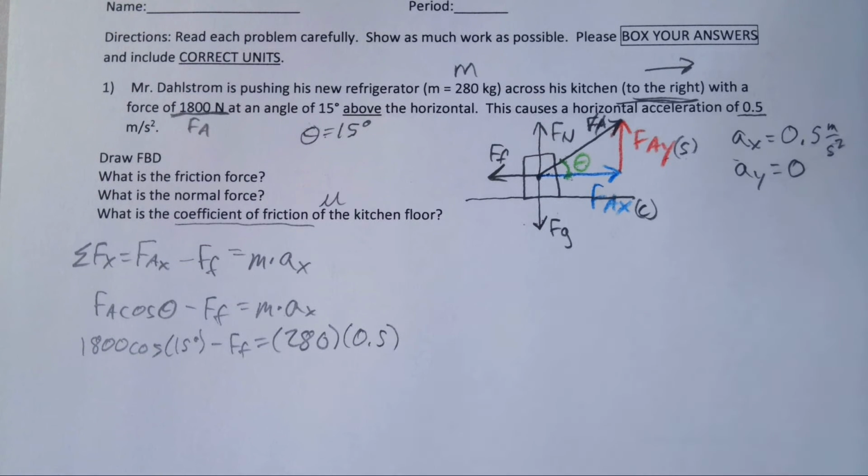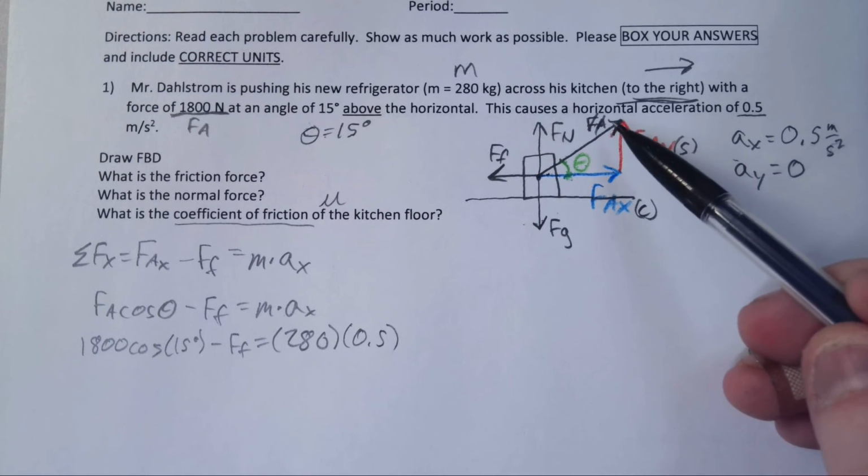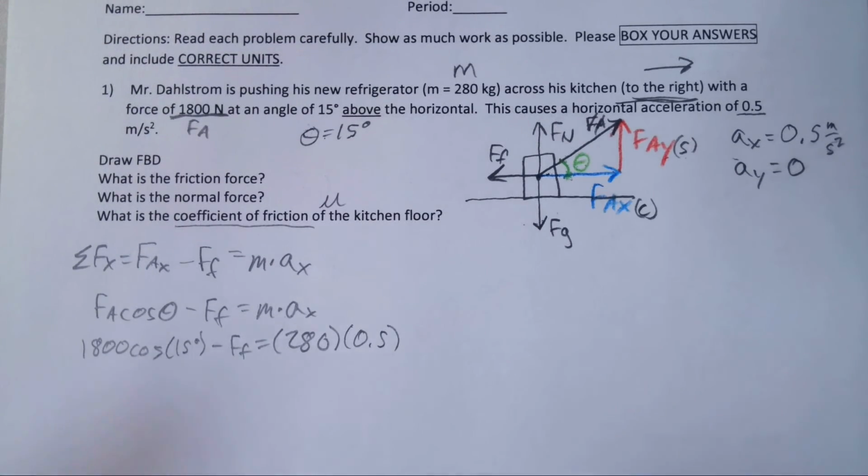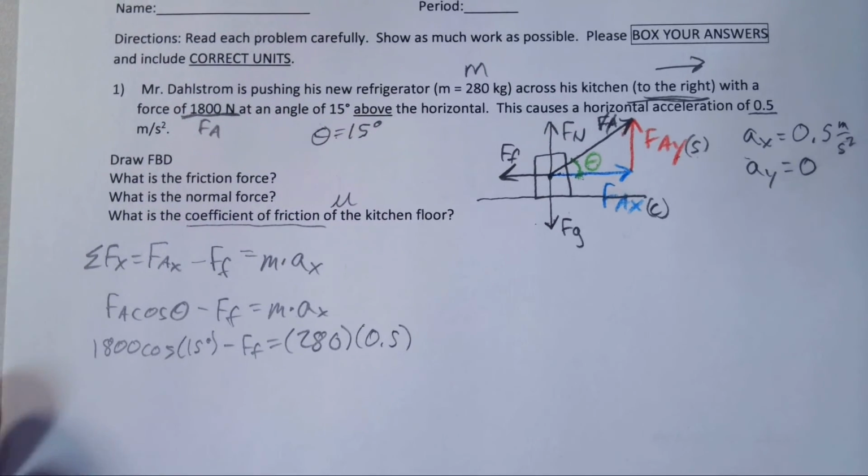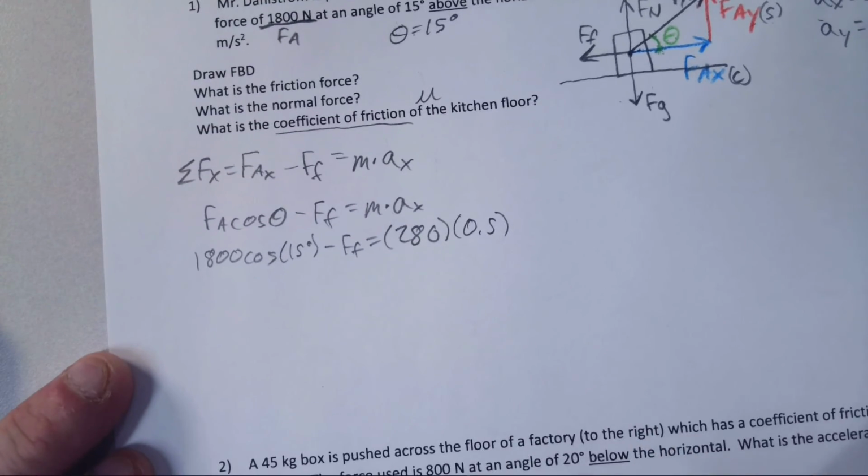Okay, let's say you're pulling a sled, okay? You're pulling a sled at an angle, but then you suddenly pull it too hard. What could happen to the sled? Instead of sliding along, start doing what? It could lift off, okay? So that's why I said it's difficult. I can't just throw in any force there because it may cause this thing to start lifting off, and that's not what we're dealing with here.